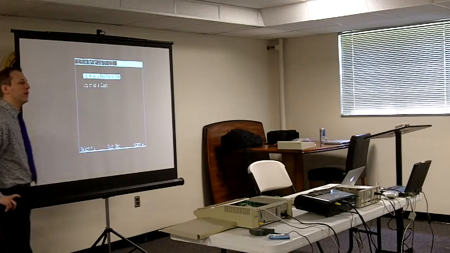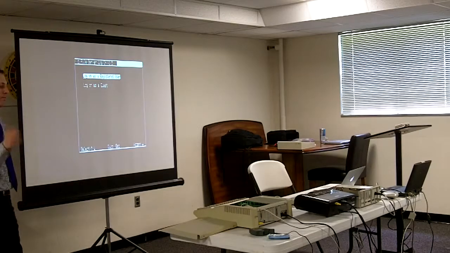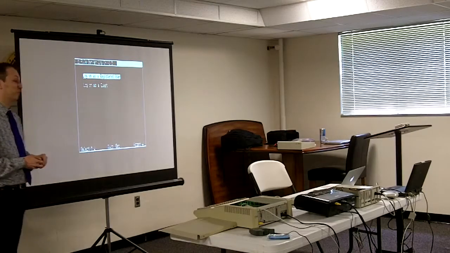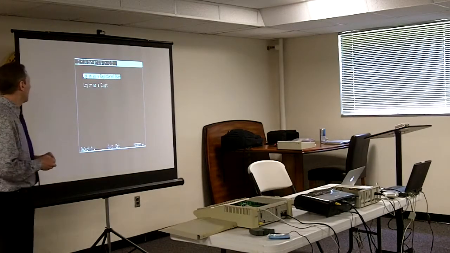Now, if you don't want a netboot environment, there's a disk called the Apple IIe Workstation Card disk that you can boot, and it provides you with this same login to allow you to log in for file sharing purposes, but not booting the whole OS over the network. But I thought it was cooler to boot the OS over the network.